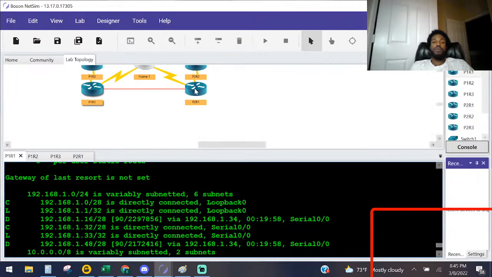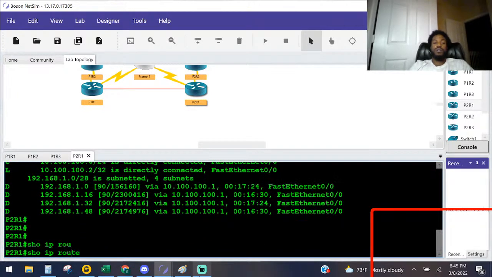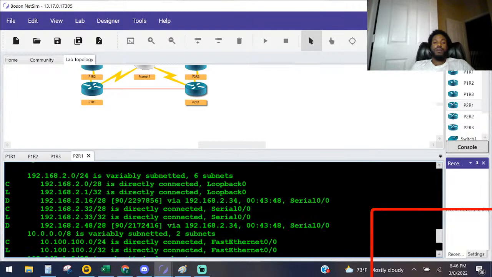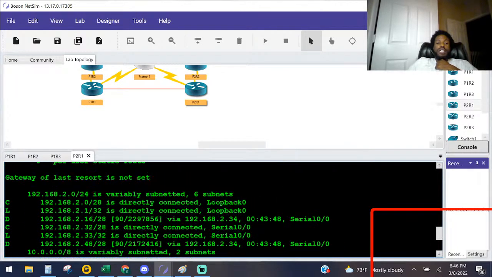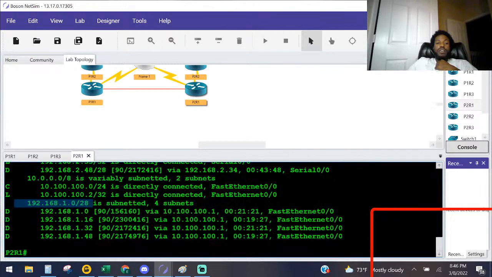Let's go to P2R1 and see if they showed up. Show ip route for subnets. I don't think that's a subnet. It should have said something like summary address. So let's do this. I don't think we needed to put this. We had, let's see, this says /28 there. That didn't really change it.